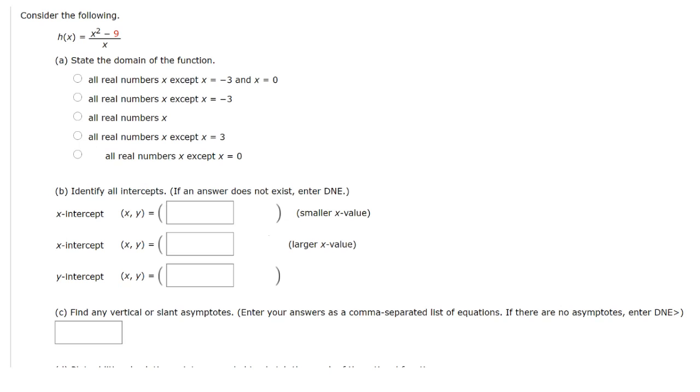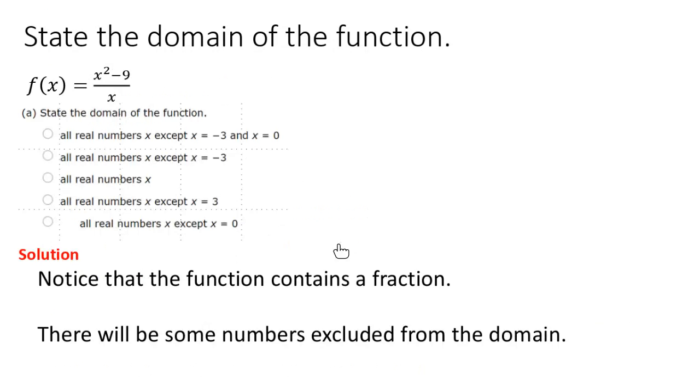Okay, let's try another one. x squared minus 9 divided by x, same questions, right? We have to find the same stuff. So what is my domain going to be here? Let's see, I'll give you a minute to figure this one out. Here's A, B, C, D, and E. Okay. Yes, so it's going to be E, right?